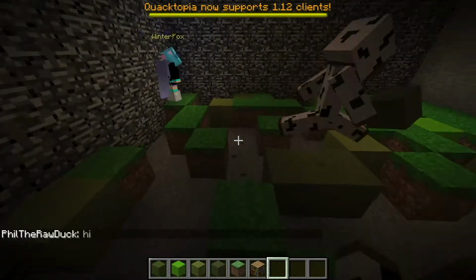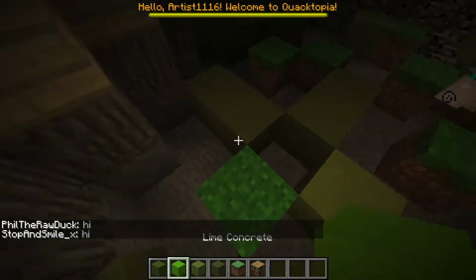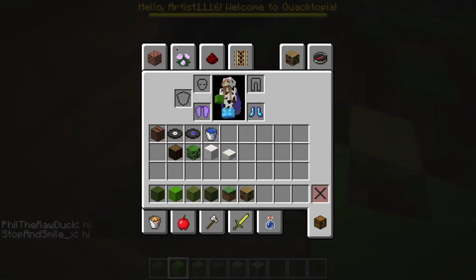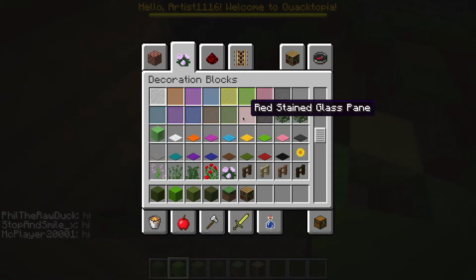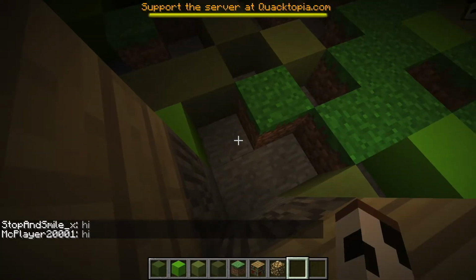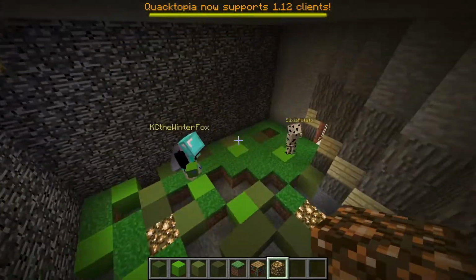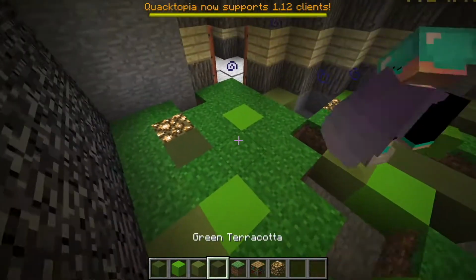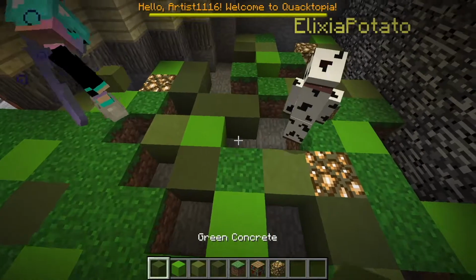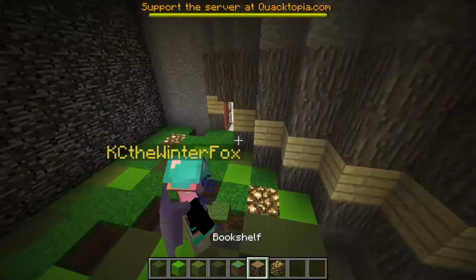Oh, that's a good idea. We should put bookshelves in the walls, because that would look nice. And then, do we have glowstone? Yeah, we could put glowstone in the floor, too, if we just dot some of that around. Yeah, this looks pretty. Alright, so if we just do this, good job, people.